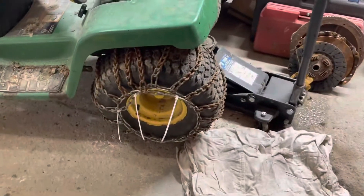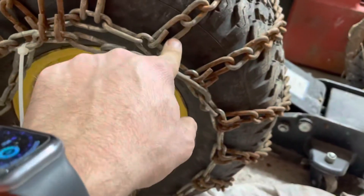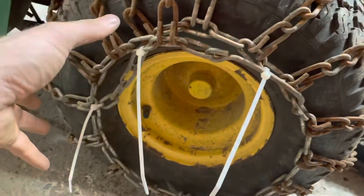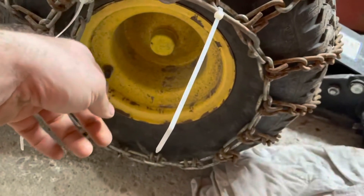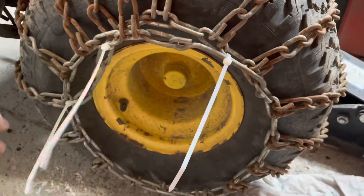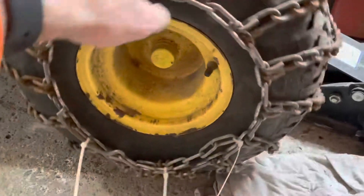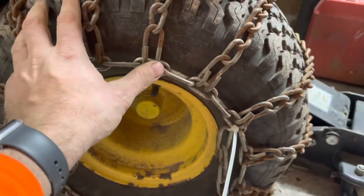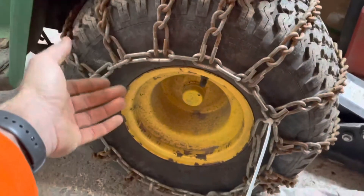Now that we have the tire chains preliminarily on the tractor tire, they are loose — we will fix that with a bungee cord or a rubber strap. I'll show you how to get that in there so it keeps the tire chains nice and tight and taut to the tire. If you see the hooks on the sides, they are facing out — we want that. If they're facing in, they're installed wrong or backwards. When you put the chain onto the tire, drape it over, make sure everything's straight and nothing's crossed. As I'm spinning the tire you'll see everything's loose — the bungee cords are going to help keep the chain nice and tight for maximum grip.